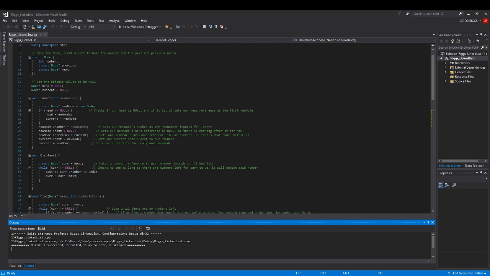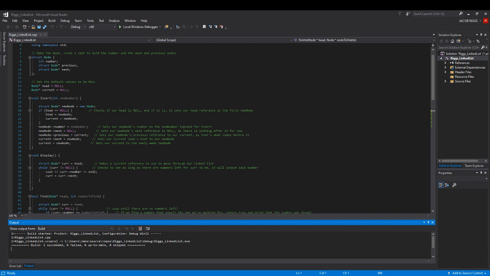And then our general code that runs every time, we have new node, the number of the new node equals the number that we put in our insert function. And then since there is nothing next for right now, we set that one to null. And then we set our previous for the new node that we're creating to the current. So what that would mean is, since we haven't stored anything new in current yet, when you put a second number in, current would still be the first one right now.